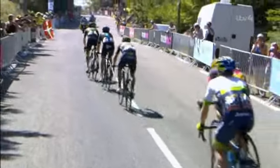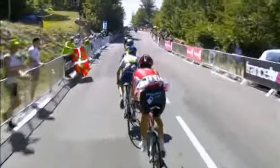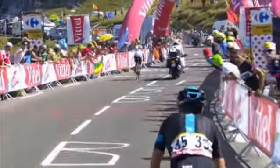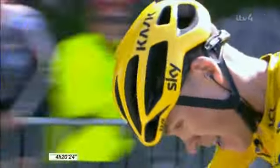And it looks to me as though Geraint Thomas is chasing anything from this next group. Yes, that acceleration was Pierre Rolland. The fact of the matter is that this group had slowed down a fraction because Tony Gallopin had recovered. Well, our camera foreshortens the length, but I don't know how far we'd say that was, but he's very close, a kilometre to go, to catching up with Quintana.